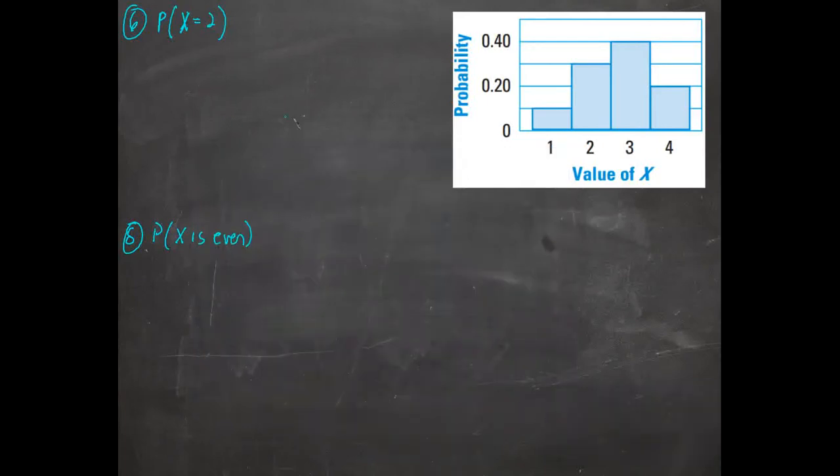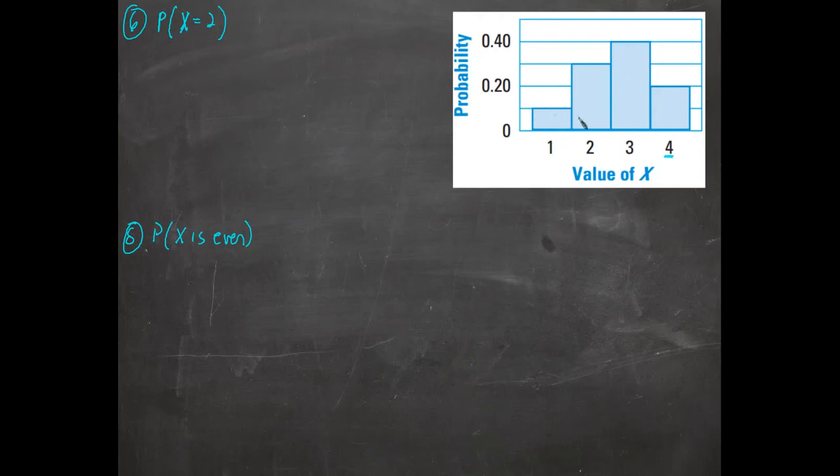Just some basic stuff. Basically, somebody has made a histogram for us, done the work of calculating these probabilities that we calculate in this section. By saying the probability of x equals 2, let's imagine what this histogram could represent. Maybe we ask 4 people a survey question, and we want to know what's the probability that 2 of them say yes. That's what this is saying. X represents the number of people who say yes to this question, and x equaling 2 means 2 people said yes. So what's the probability that 2 people say yes to this survey question?